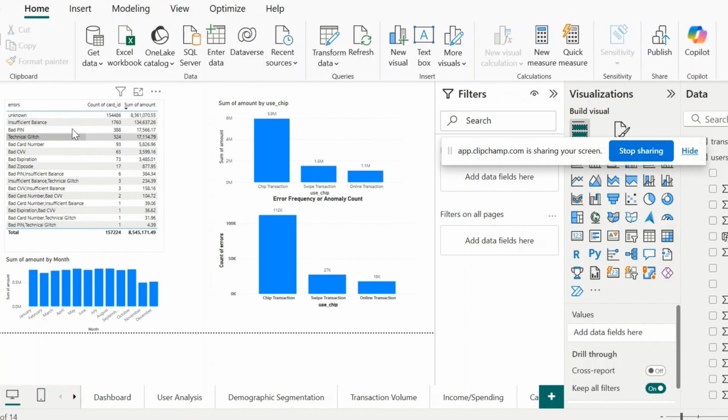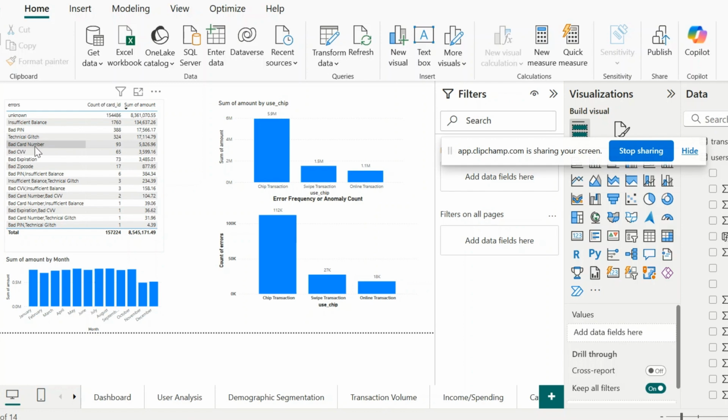Here we have errors about the performance analysis. They are analyzing what the reasons for errors were, whether it was insufficient balance or bad pin, the pin has been wrong or something like that. The technical glitch, it was due to the ATM machine not working properly or something like that.